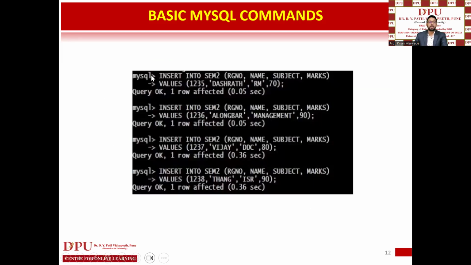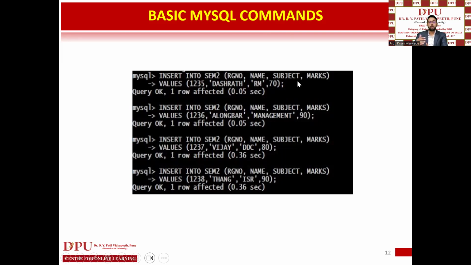Here you can see that the INSERT INTO same2 command has been executed. The registered number, name, and remember that you have to write those in brackets. Then the values are whatever you want to insert. At the end, you need to give the semicolon so that the system will understand the command has ended. If there is no semicolon, it is not going to execute. So for that purpose, you need to provide the semicolon at the end.